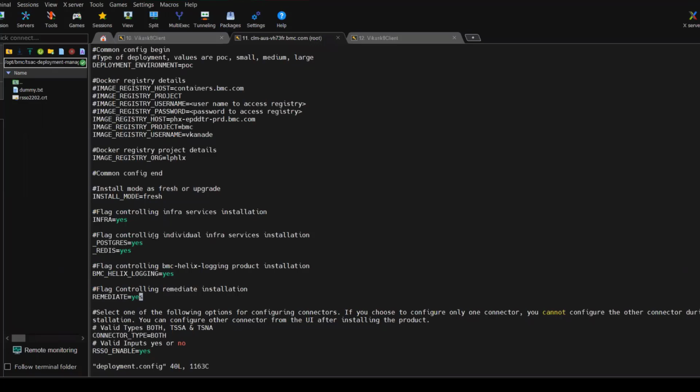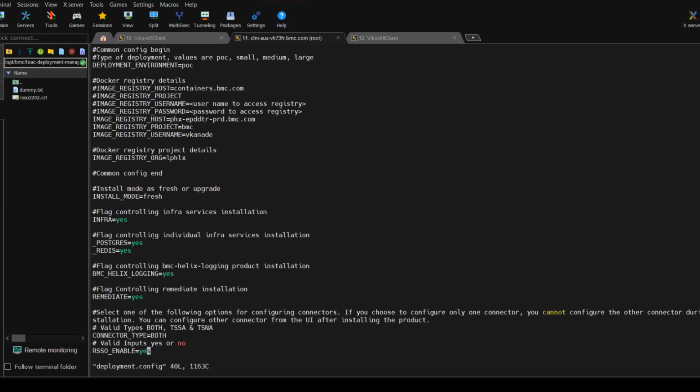If we enable all these three, it will deploy all the available services, and we can just go ahead with the deployment. Then, as TSSA gives remediation for servers and network devices, we can decide which type of remediation we want to go ahead with. Depending on that, we can specify either TSSA or TSNA. In case of both, we can mention both.